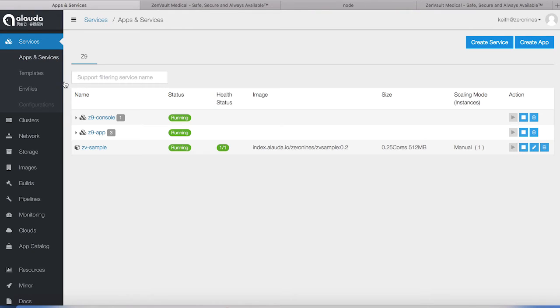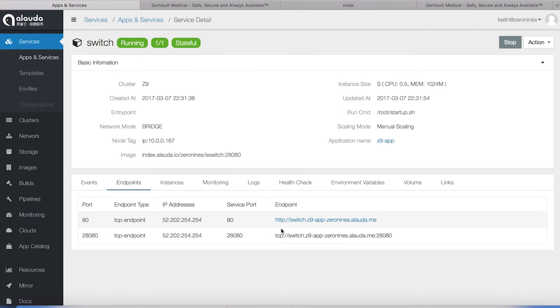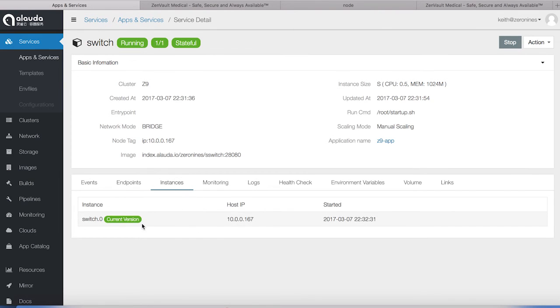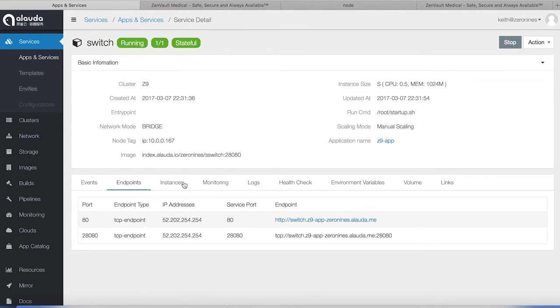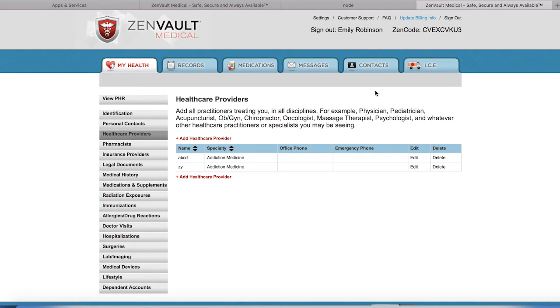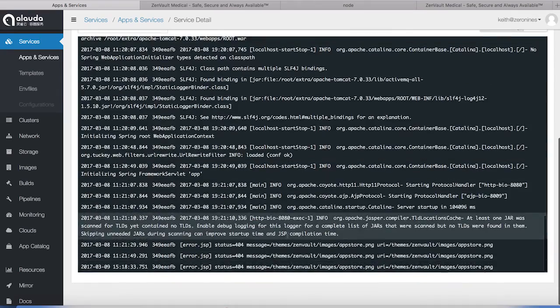We use Alauda orchestration to deploy the target application into the cloud. In the Alauda instances, we would have looked at our images and launched the application into my cluster named Z9. When the application comes up, we have a new target area of the application running through this link. Walking through the deployed sample application from Alauda, we've launched this application into our host running at this endpoint within Alauda. Once we know our application is up and running, we'll be able to access the data in a centralized area. It will actually pull log files generated from that container.